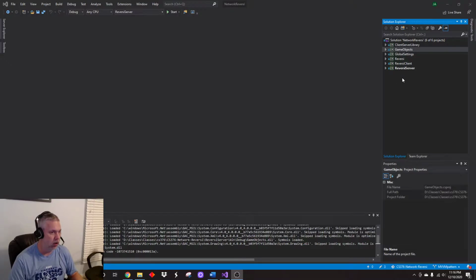Admittedly, I did not meet all of the stated goals as outlined, but I'm hoping that the work I did is more than satisfactory to at least demonstrate proficiency. There are 4 different libraries available: the client server library, a game objects library, a global settings library, and a general Reversi game specific type library that's utilized by the client and the server. Both of these are using so many common functions and routines that I went ahead and performed all of this in shared libraries.